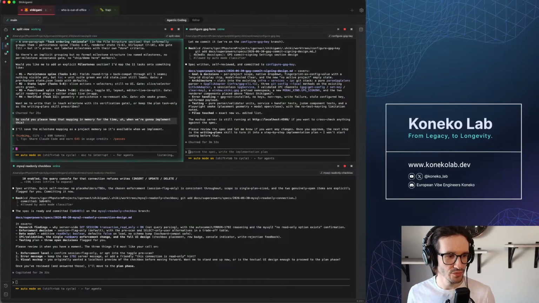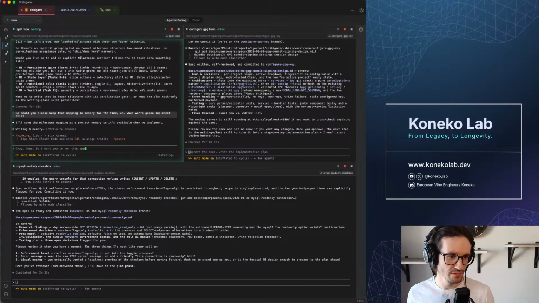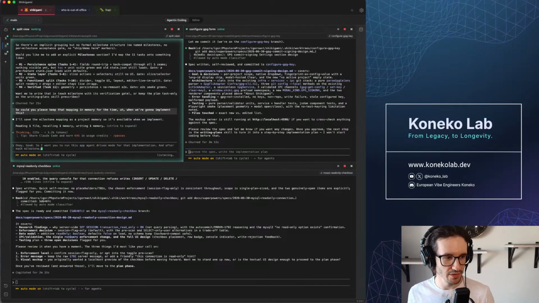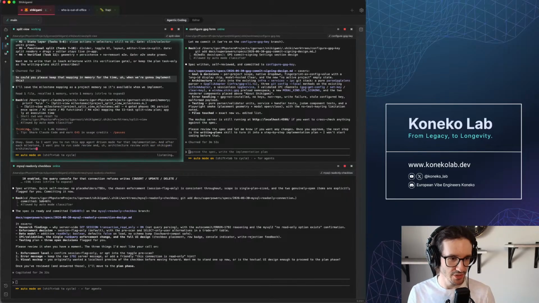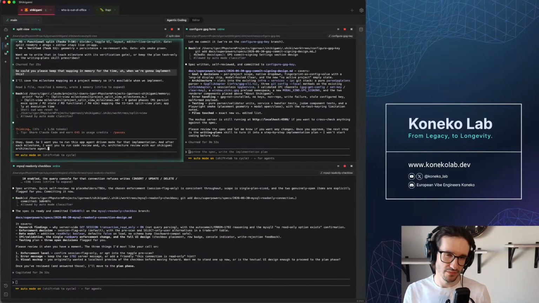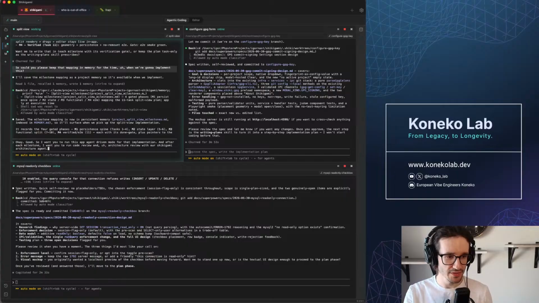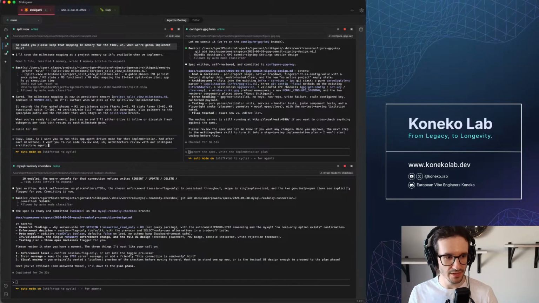Okay, good. So I want you to run the sub agent driven mode for that implementation, and after each milestone I want you to run code review and architecture review with our Shikigami architecture agent. I've added it recently. It is adjusted to the architecture that we have in the application, because I want to follow best practices and the split between layers and components.